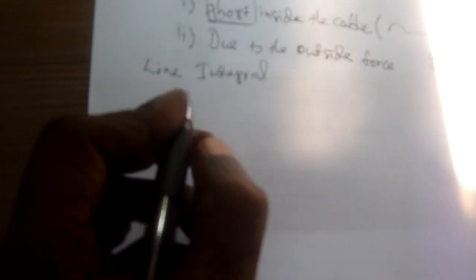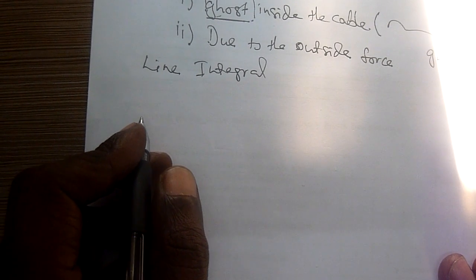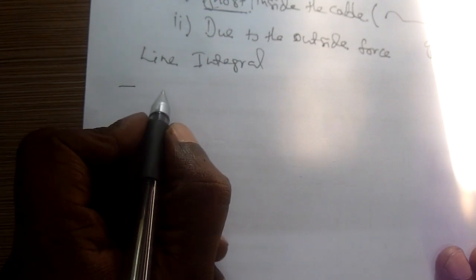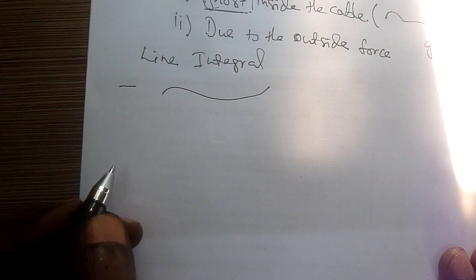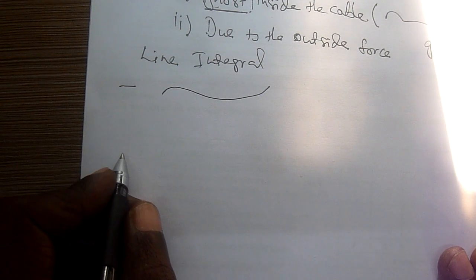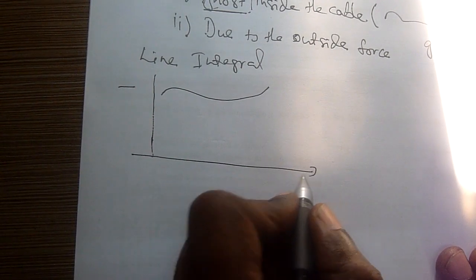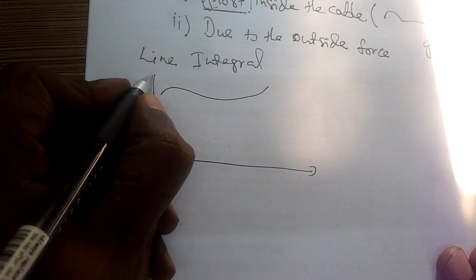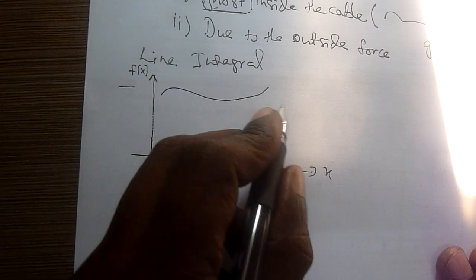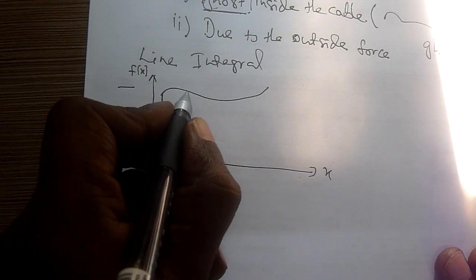The line integral can be defined from a mathematical perspective. It's something that I am going to introduce to you. You imagine there is a small line moving on the surface. Can I capture this surface? Can you imagine this as a coordinate system, where I call it f(x)? This is x, and in this coordinate system, can I measure this line?